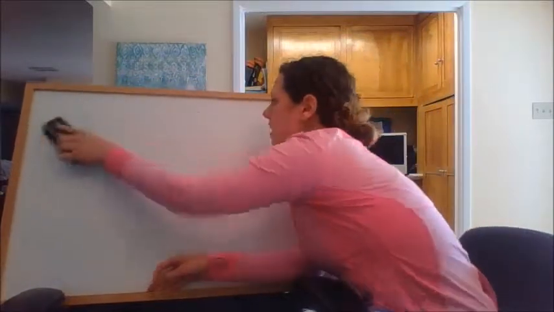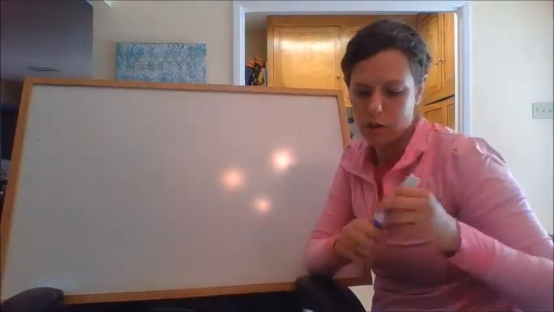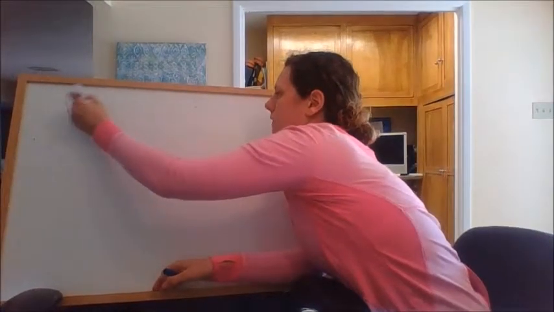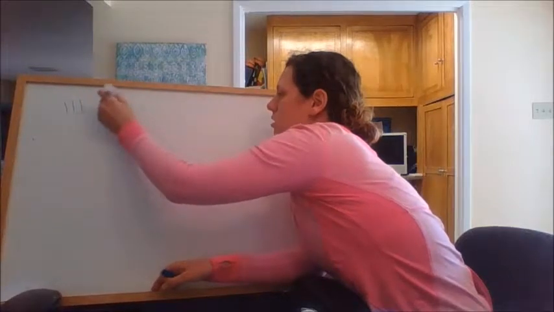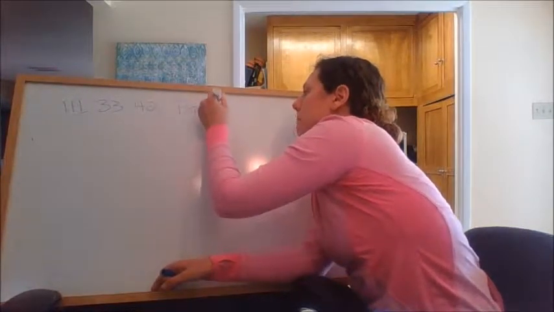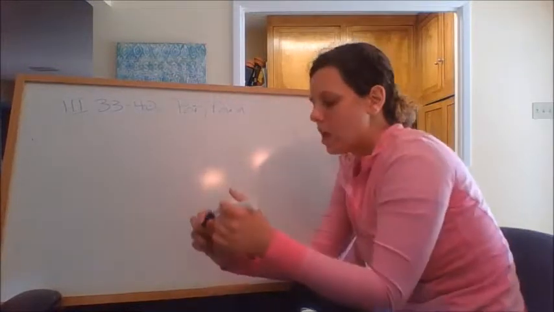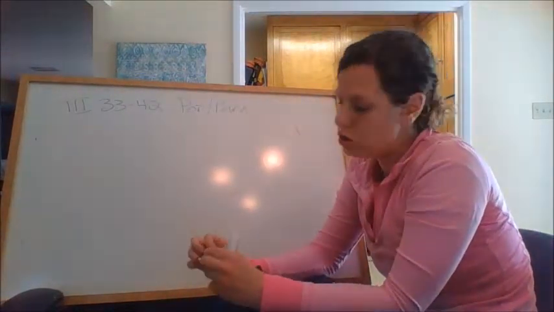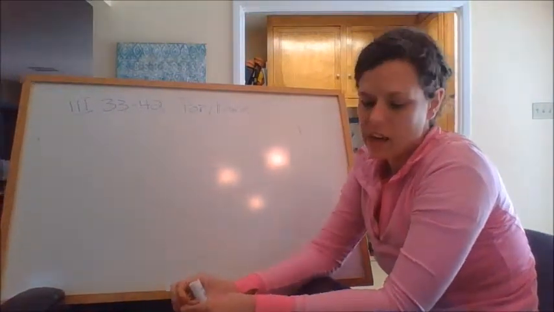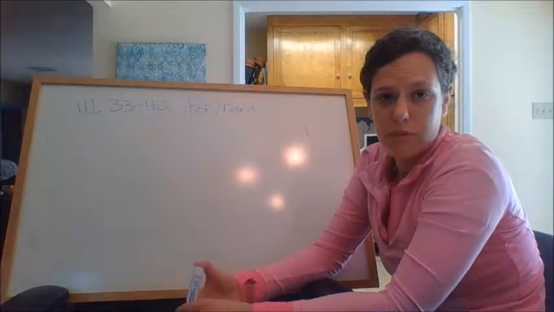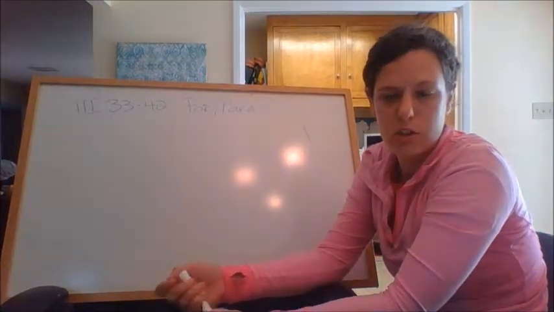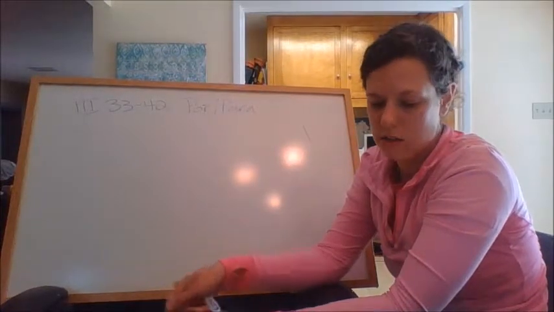Section 3 is the next 10 questions, 33 to 42. This is por versus para. Okay. And the directions say choose whether you should use por or para. So I have given you a sentence in English, and I meant to underline every one, but some of them did not get underlined. It's not going to make that big of a difference. You'll know which word you're trying to identify.